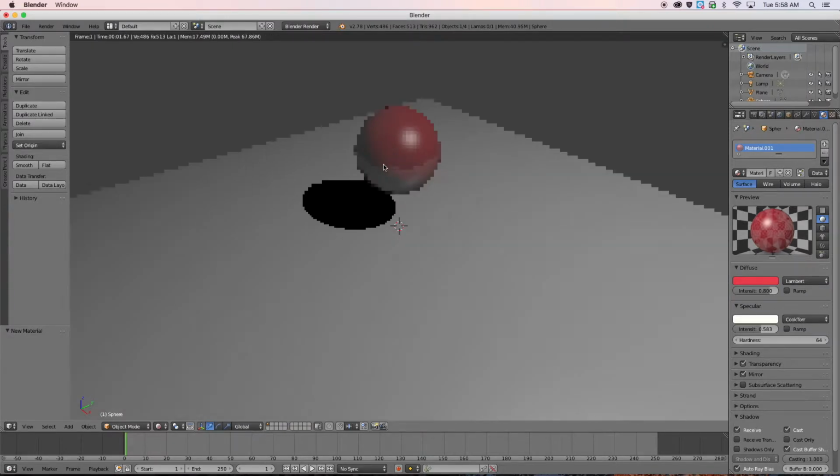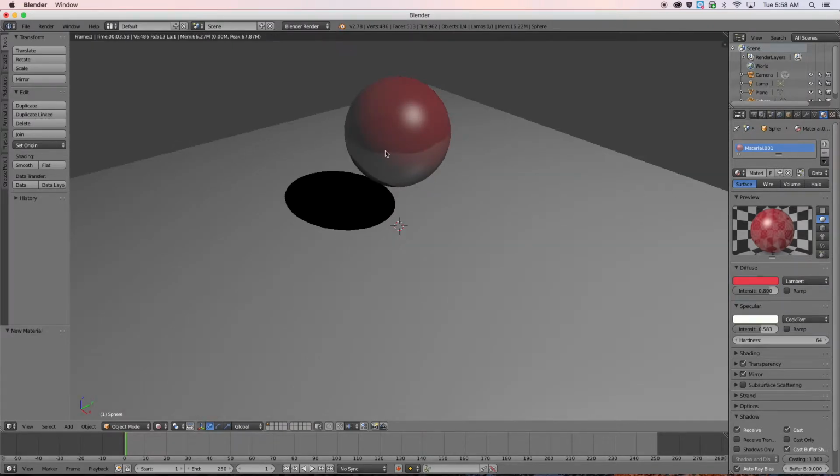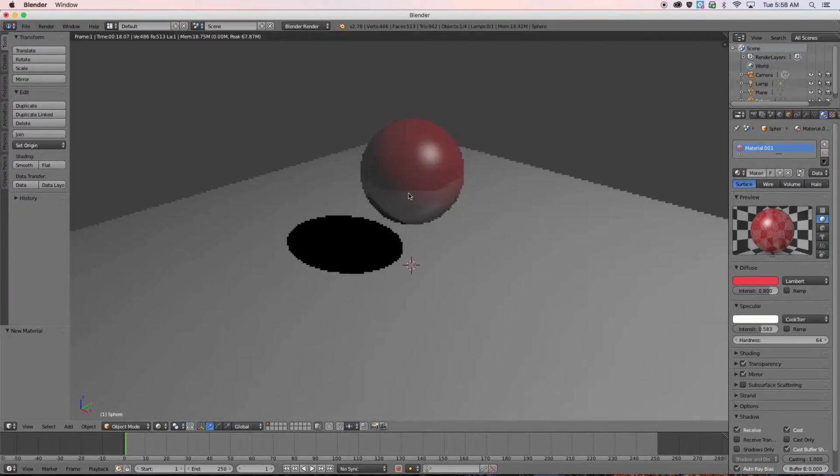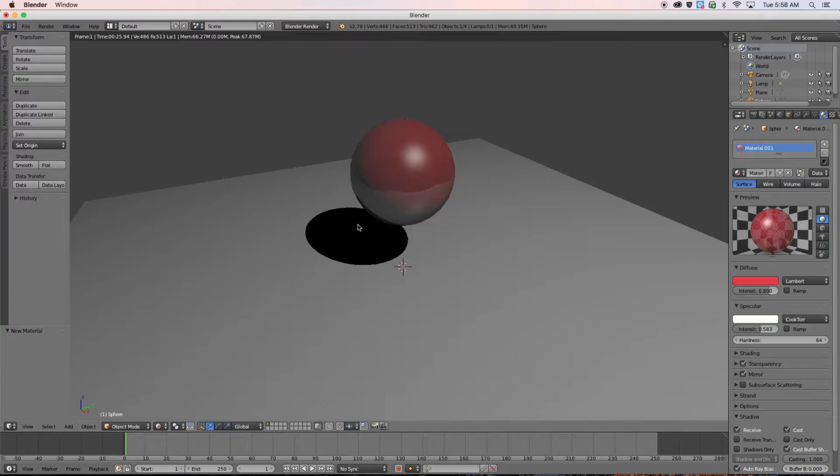And rendered view is going to give us kind of a preview of what this scene looks like when it's rendered at the end. And so this is just a very quick idea of what it's going to look like once it is rendered out. All right, so we can see what that material looks like. We can see what the scene looks like if it was to be rendered.